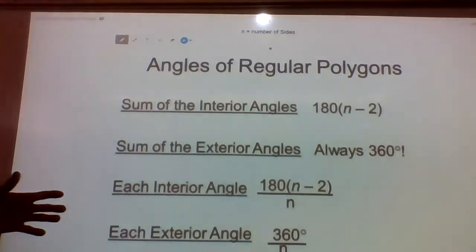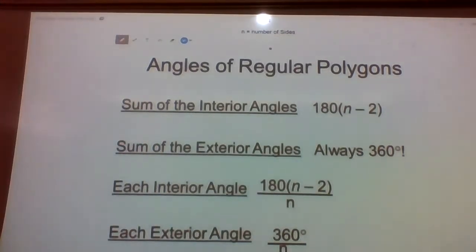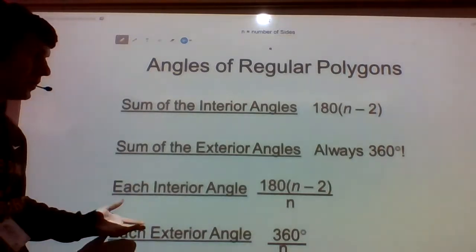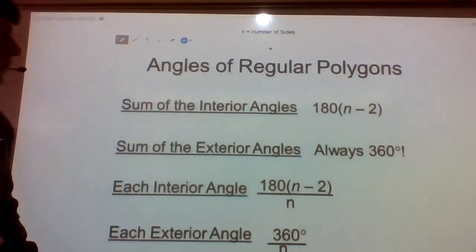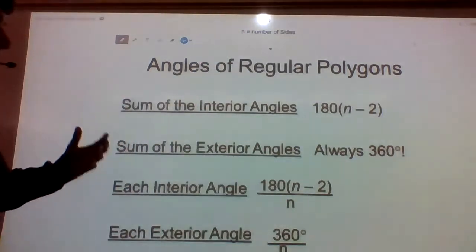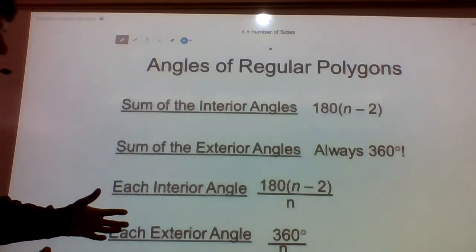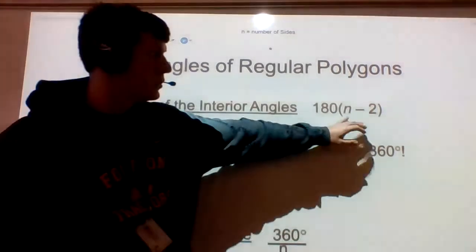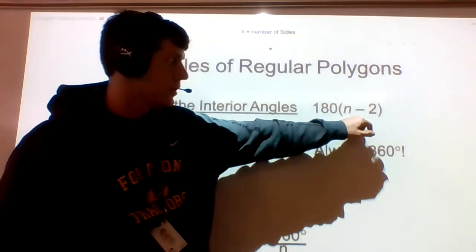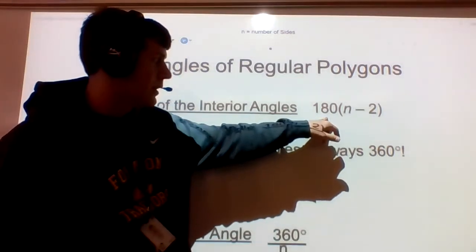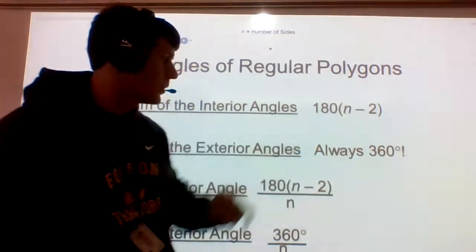Right, this is the Polygon angle sums review here. So we just got 7 questions, but if we need a recap of our formulas, n stood for the number of sides, and if we know the number of sides, we had formulas to find the sum of the interior, 180 times n minus 2. N minus 2 is the number of triangles we could make, and the 3 angles of every triangle add up to 180, so we did n minus 2 times 180.